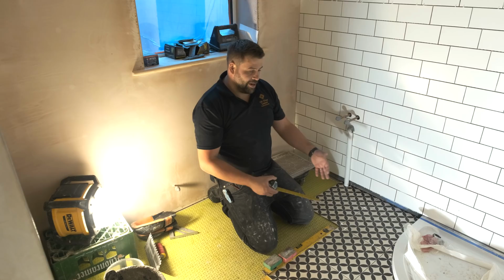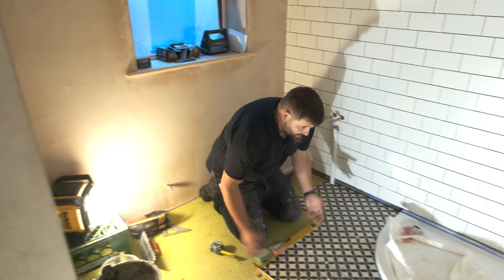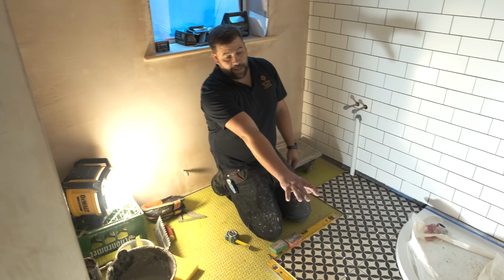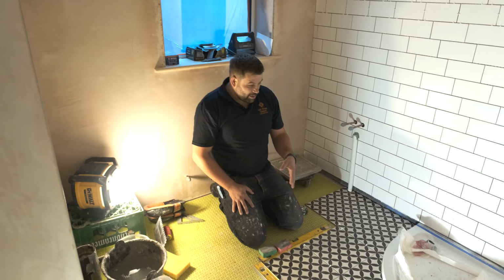So I always think the best way to do it is just try and express and show the pattern as best you can. Leaves us always with some tricky cuts, which we've just done. We've gone full run this way. It's given us a really nice cut here, giving us a full piece over here because obviously we've got skirting board picking up. Setting it up this way, especially with a tile that's 330 by 330, you're quite often left with these little pieces here.